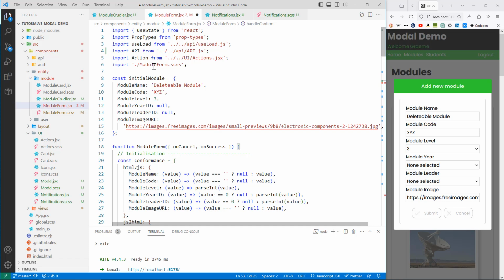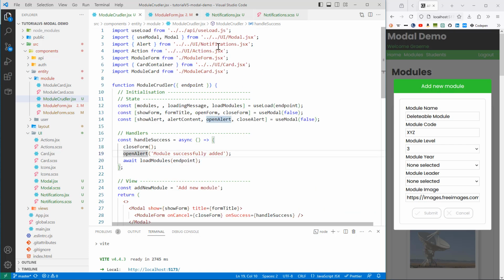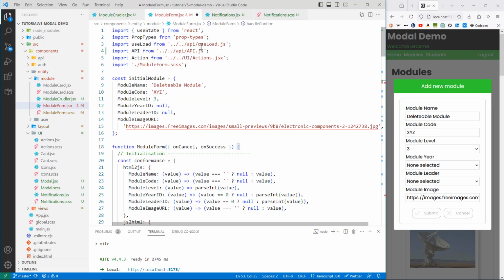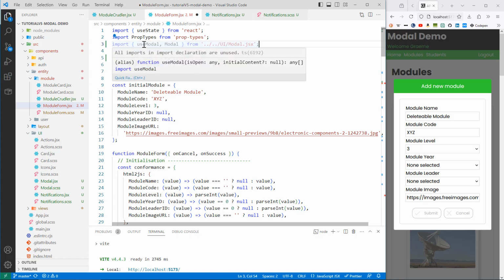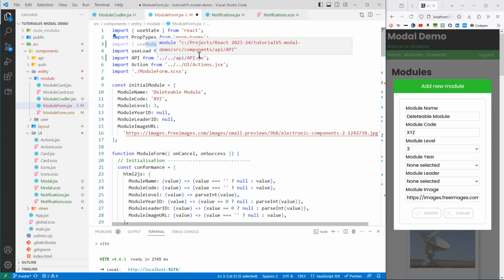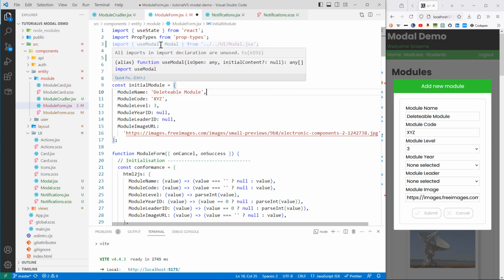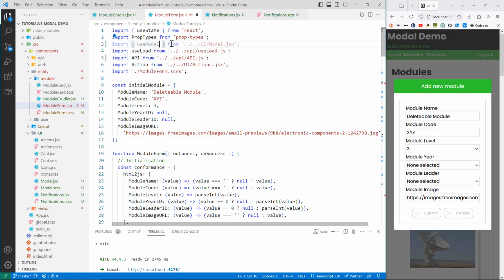So, what have we got so far? Oh, yeah, we haven't used any alerts. So go up here and borrow this. Import. Okay, so we're going to need to control these windows.